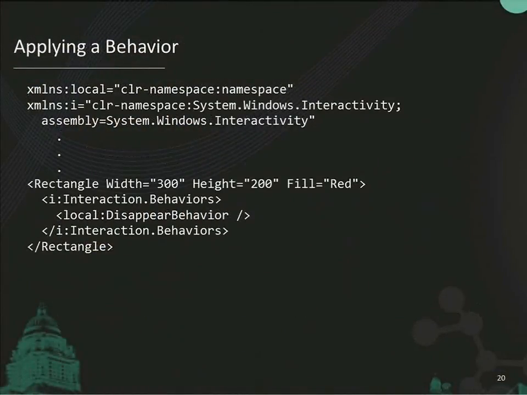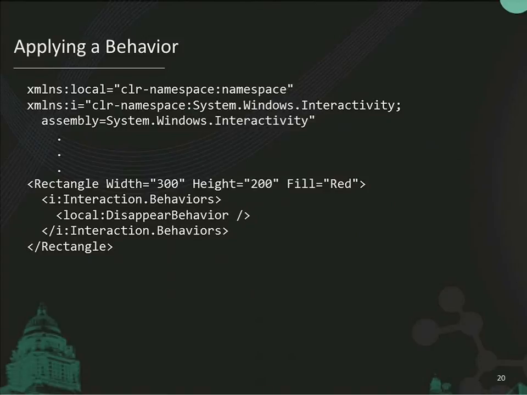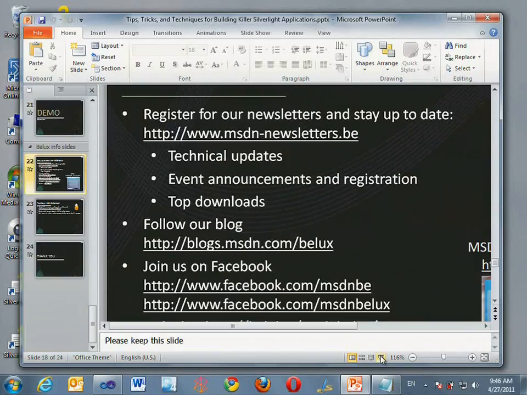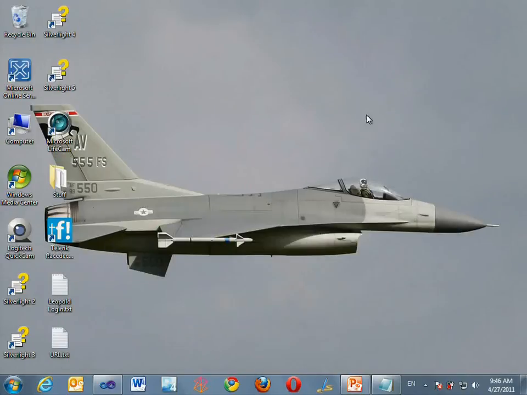When you apply a behavior to a UI element, you typically do this by simply dragging it from the behaviors repository in Blend and dropping it onto a UI element on the artboard. This is what the XAML that Blend generates looks like. Notice we're using here an attached property named interaction.behaviors. Blend is declaratively creating an instance of that behavior and attaching it to, in this case, a rectangle. Now, that's a very, very simple example, but let me show you a couple of more realistic examples here.